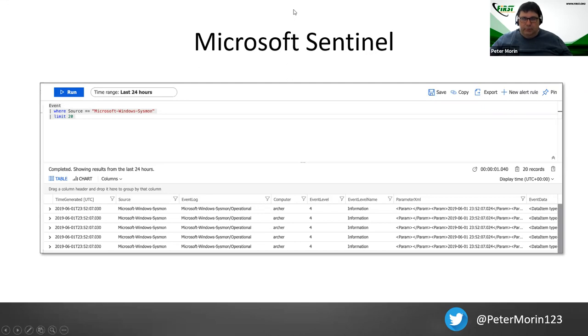Linux auditd is a valuable piece of work, but I wish something like Sysmon existed for Linux in general. Yeah, I agree with Linux. The only difference is I find I can understand a lot more with a Linux log than I can with a native event log in Windows. But yeah, I agree with you on that one. Sysmon for Linux is coming. Yes, it is. That's right, Marcus, it is.